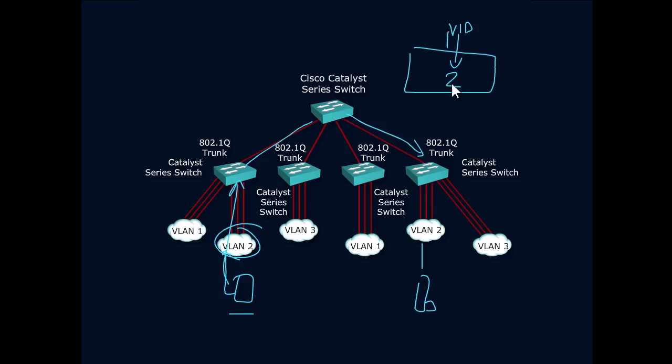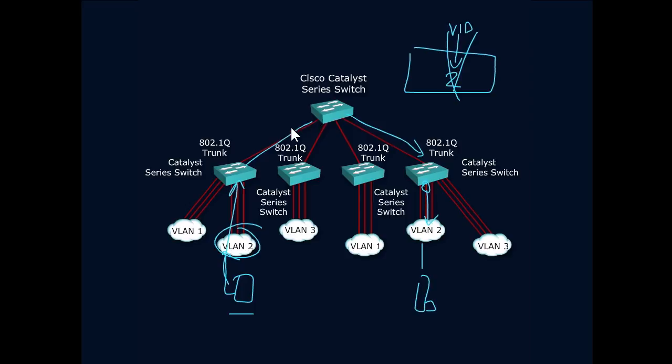I will remove that extra portion of the frame. It goes back to its original frame configuration without the extra VLAN ID information injected in it, tagged in it. So the native frame essentially now reappears and is forwarded to the server. So the server receives what looks like a regular frame as if there was no VLAN process going on. Remember, the client and the server know nothing about VLANs. Their job is simply to send frames out to the interface, right? To use the interface to work with the switches and devices that are out there.